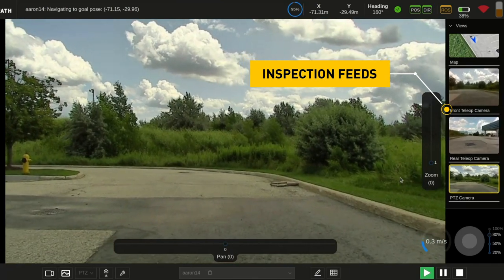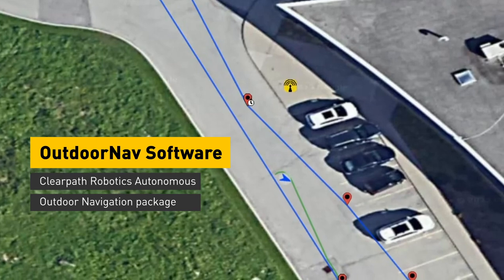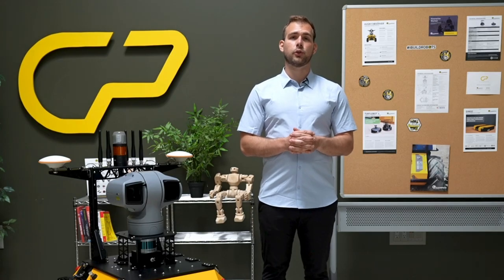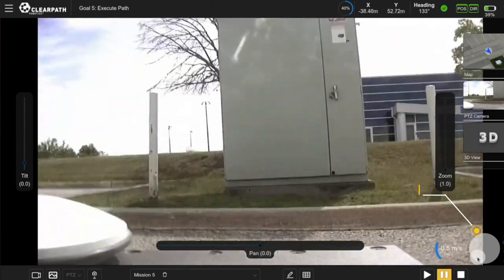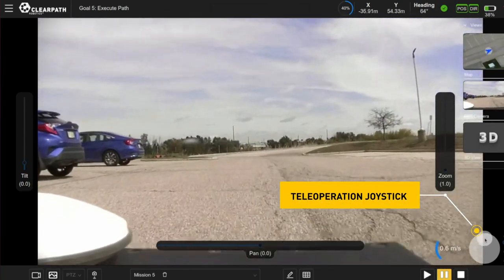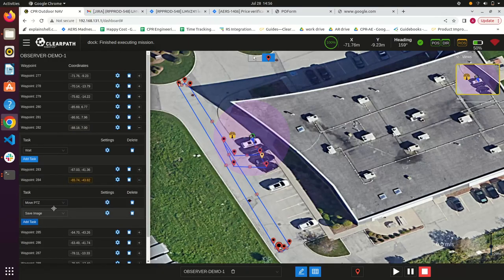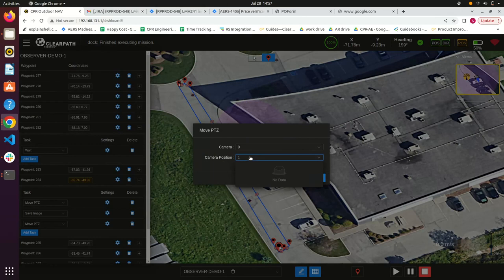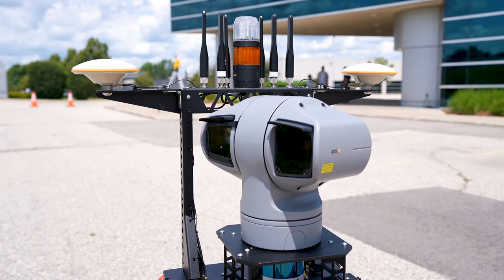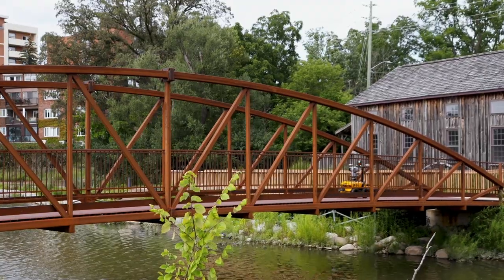The Husky Observer is pre-configured to leverage outdoor nav, ClearPath's autonomous outdoor GPS-based navigation package. With this software, users are able to create and execute autonomous missions, teleoperate the robot, and observe camera data remotely using a web browser to display the user interface. Users can even schedule missions and create custom tasks to support their application needs. Users can call custom sensor functionality through the user interface and trigger tasks and events as the robot navigates through its mission.